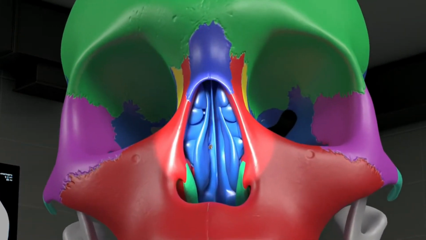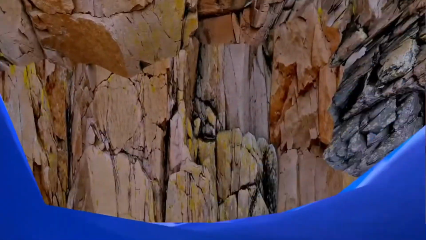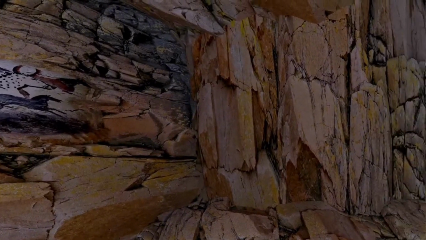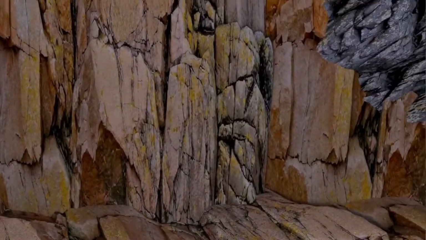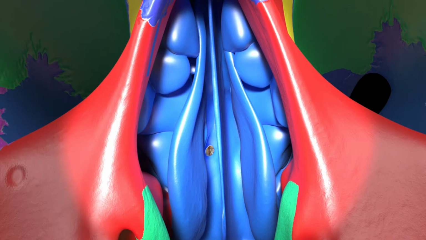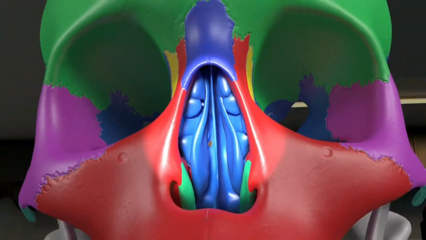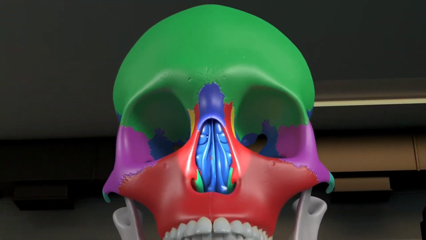Let's walk into the sphenoid sinus to consider the cave comparison. If you could walk into the opening of the sphenoid sinus standing upright, the ceiling of the cave would be roughly 50 feet high. Some sinus problems are related to the shape of the sinuses and to the unavoidable issues that can develop when you have a large space that must drain through a small opening. Healthy sinuses continually make mucus, and that must drain out of the sinus opening.